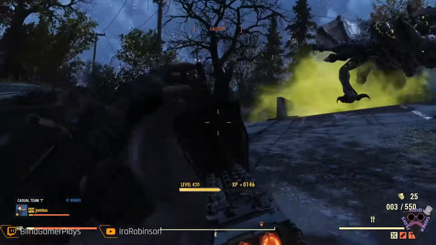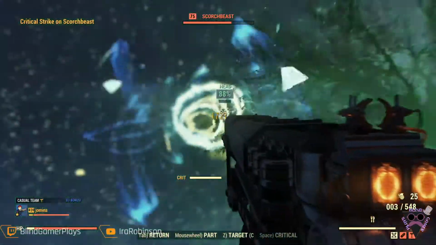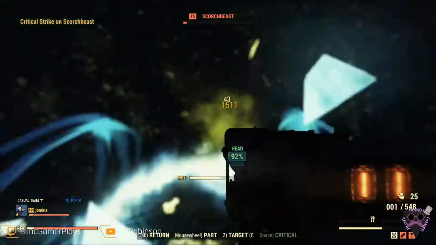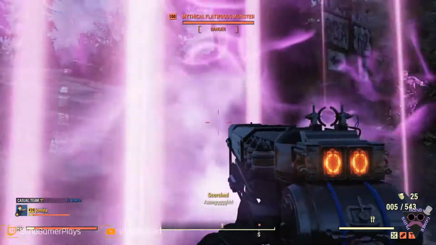But if we go to take this shot, okay, we just got a lot of damage off on him, but that was also a crit shot, right? The rest of the shots that I'm doing here, and yes, it tore him up, but they're just doing the standard Gauss rifle damage.